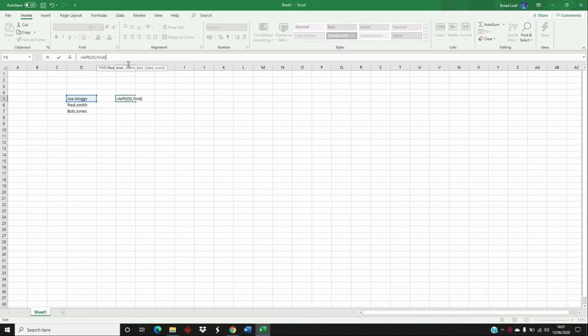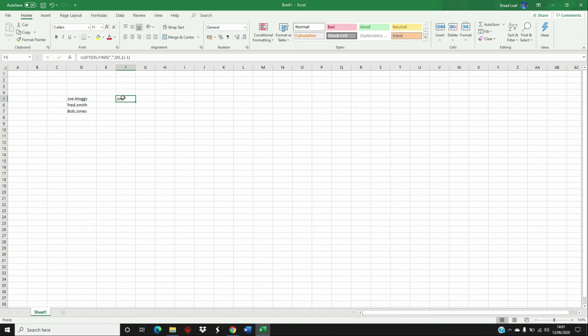So what you want to find is the full stop, and you want to find it in the original cell, and you want to start from number 1, the first character of the cell. And then because we don't want the dot to show, we want a -1 so that it goes back one step, so it's only using the characters minus the full stop. And then we close the command off and then press enter.